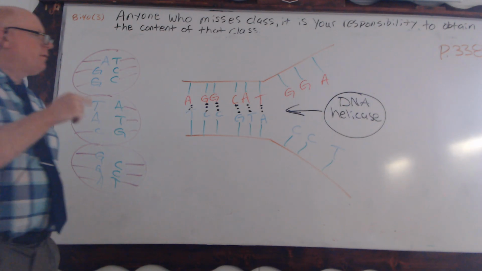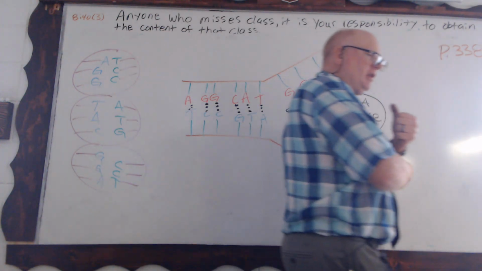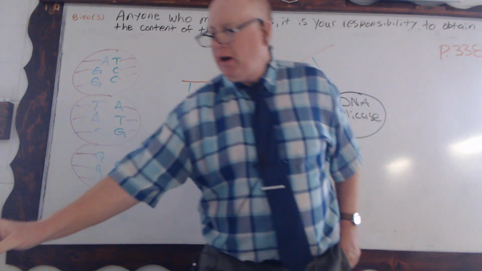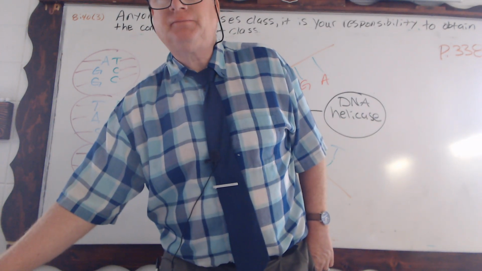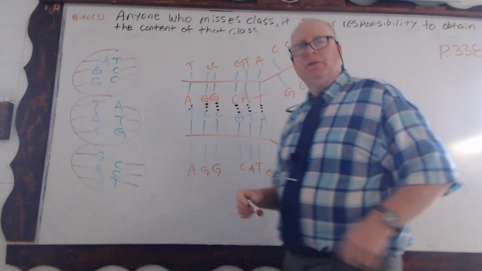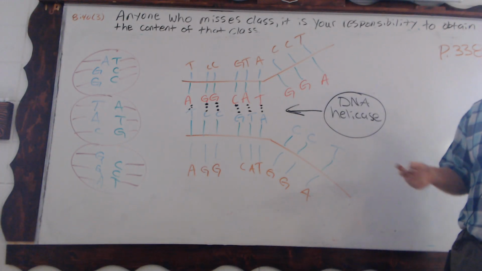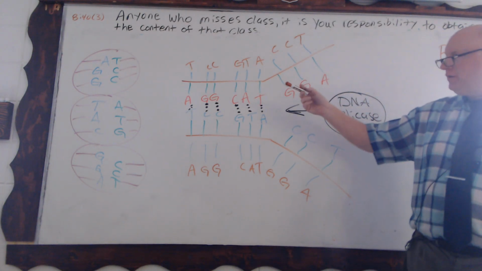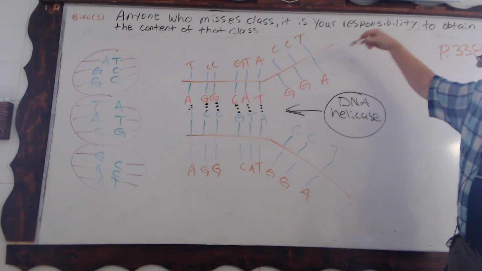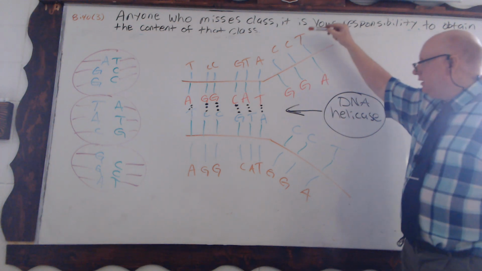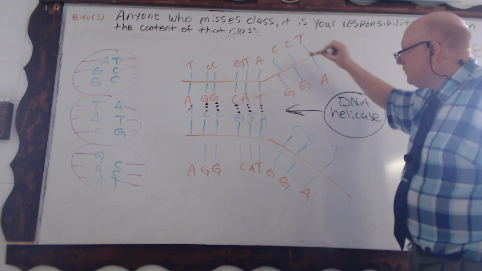And then I'll go through these and then see if we get the same results. So I'll just hit pause for just a moment. Okay, so we've taken a little bit of time. Now we can see what we have on here. And notice that, again, adenine bonds to thymine, cytosine bonds to guanine.